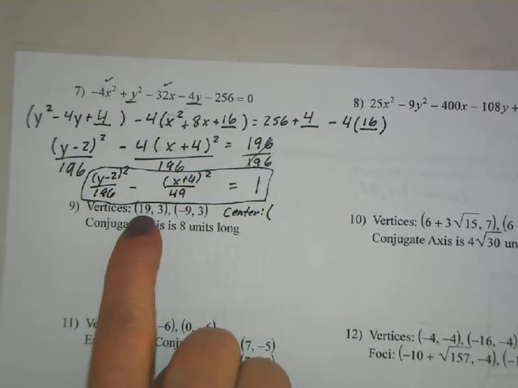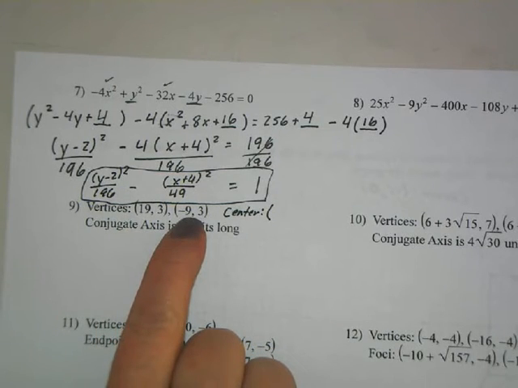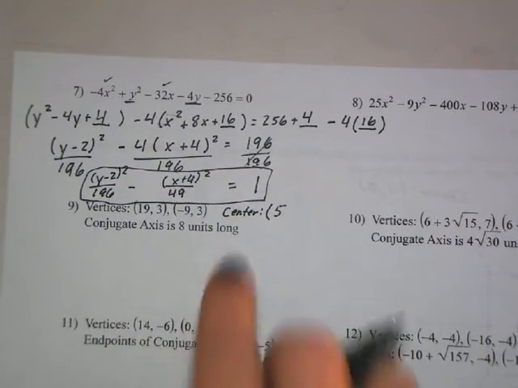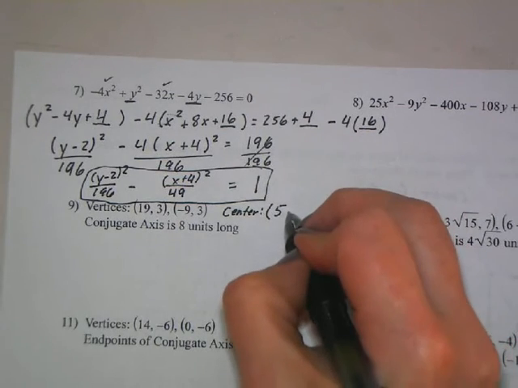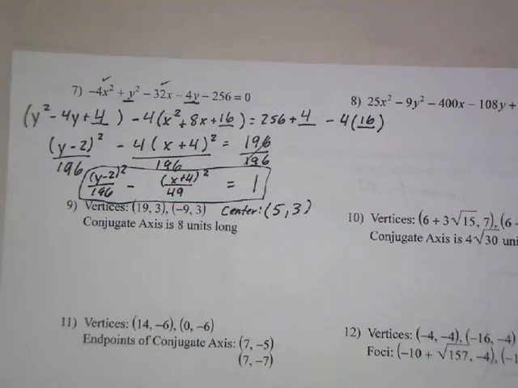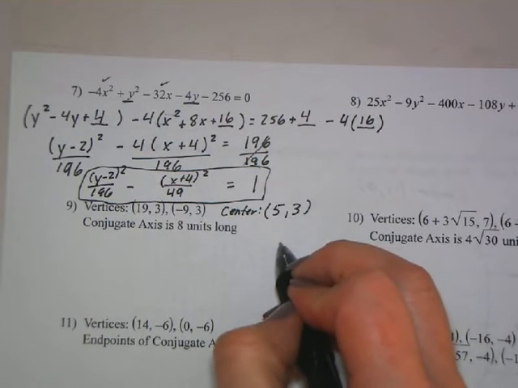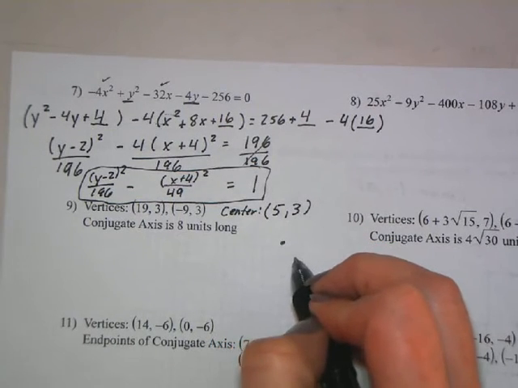Yeah, so 19 plus a negative 9 is 10. 10 divided by 2 is 5. All right, 3 and 3, I think we can just do that without even having to add them up. That would be 3. So there's your center. I like to write here, since I want to start writing it out. I'm going to just sketch out what's going on here. I know that I start at 5, 3 for the center.